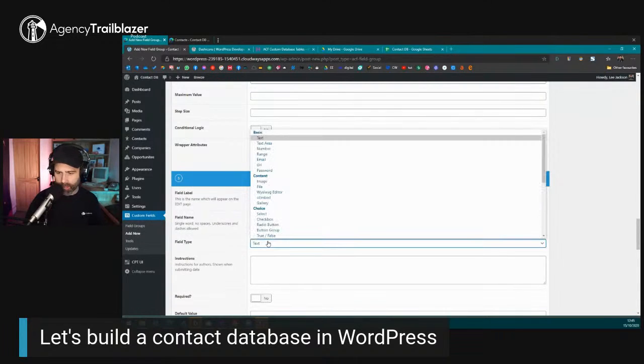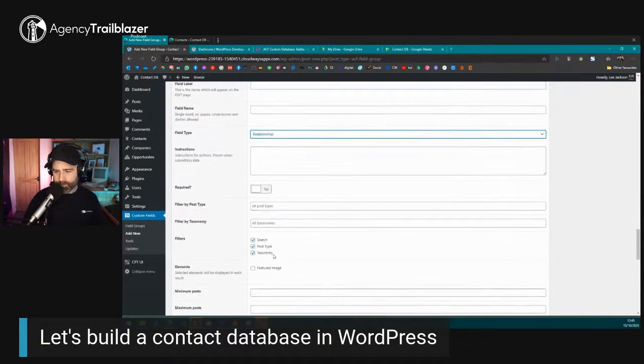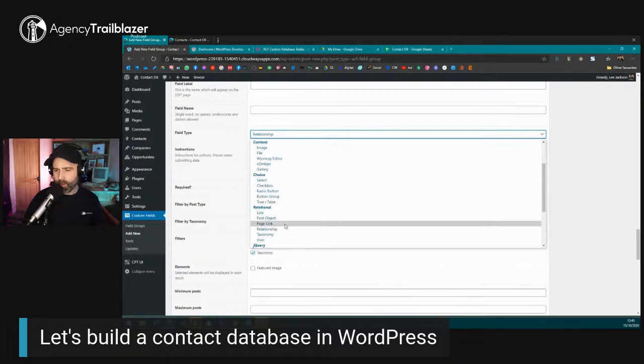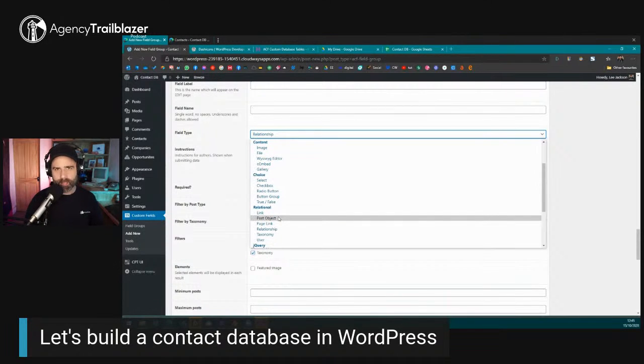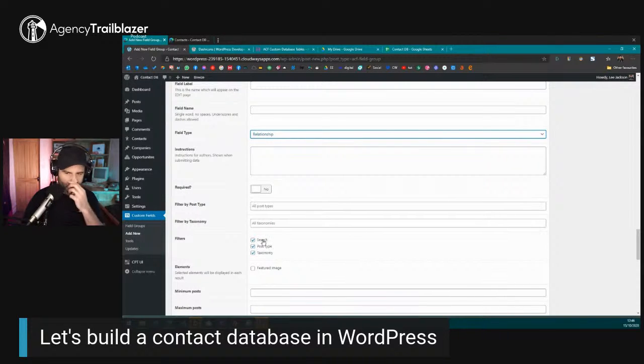And then finally, we want company. So we can use a relationship field here. Excuse me. And there are actually a few options that you can do. You can do a post object, so you can link to a post object. You can link to a link as in a page URL. So that's external link page URL. I'm going to use a relationship. And this will allow me in the future, if I want to do things like reverse lookups as well. So I could say that against the company, there are so many opportunities related to it, etc.